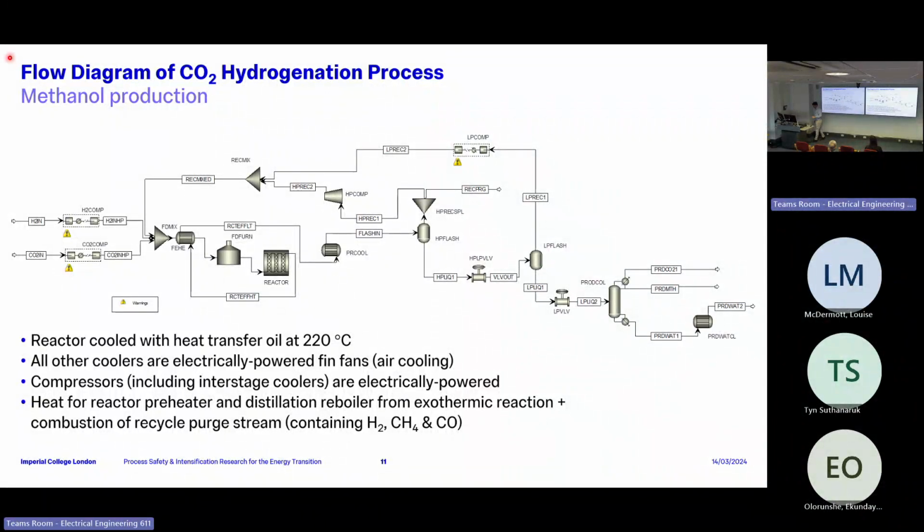And because we don't form a huge amount of methanol, we've got a lot of hydrogen and CO2 that didn't react in the reactor. We could just vent it to the atmosphere, but then all of the work you put into making it is wasted. So we do something called a flash, whereby the liquid, which is water and methanol, comes down here and the gas comes off. And then we can recycle that gas back to the start. So although the conversions of CO2 and hydrogen to methanol in the reactor are relatively small, overall, by recycling the unused reactants, the overall conversion can be quite reasonable.